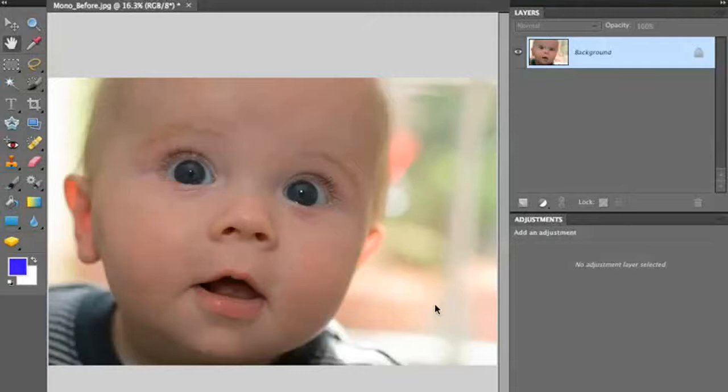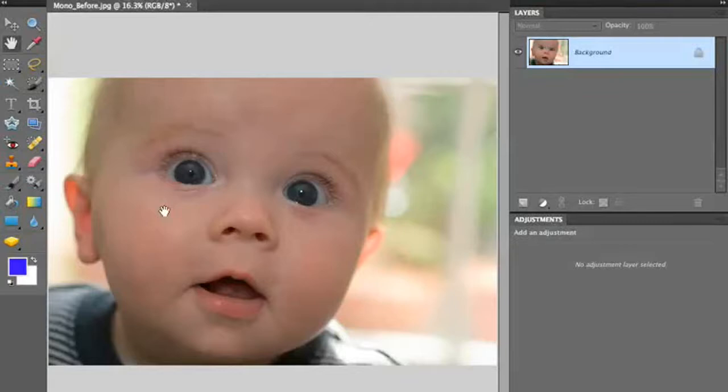I've got a lovely portrait image here of my young portrait subject, but there's a distracting flash of red in the background and a bit of unevenness in the skin colours. So we're going to try and convert this shot to mono to try to emphasize the form rather than the distracting colour. You've got several options for converting to mono in Photoshop and Elements.